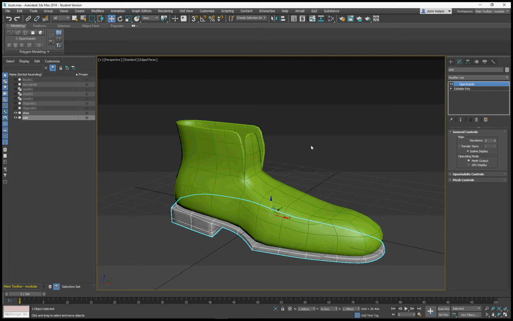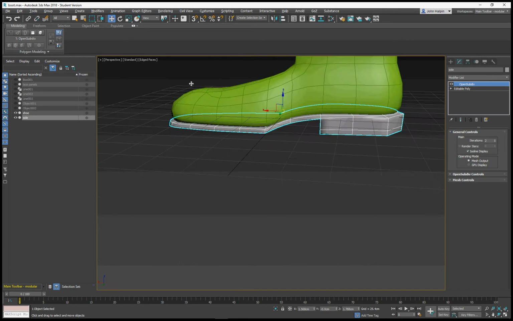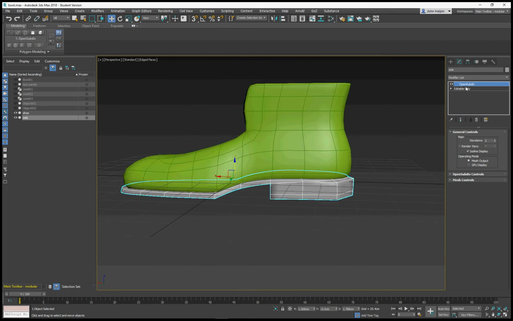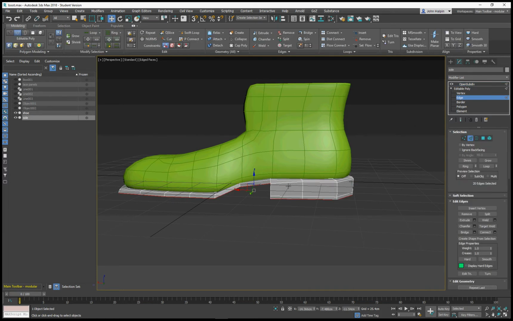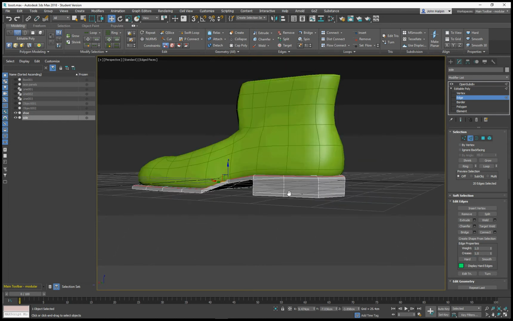So for the final section of modelling this boot, you see here we've detached the sole, as you do. If I look at that, let's give it a bit more creasing on our edges, so we can specify the edges we want to crease more, make sure that they're all creased to one.